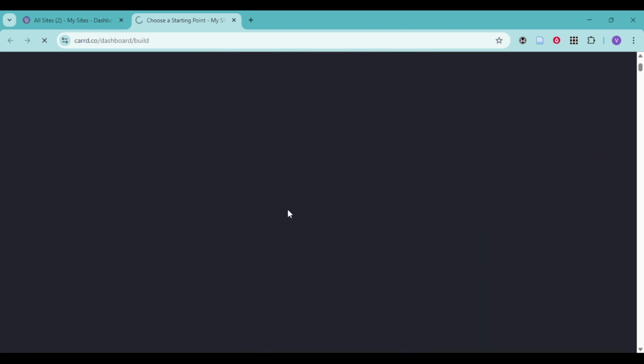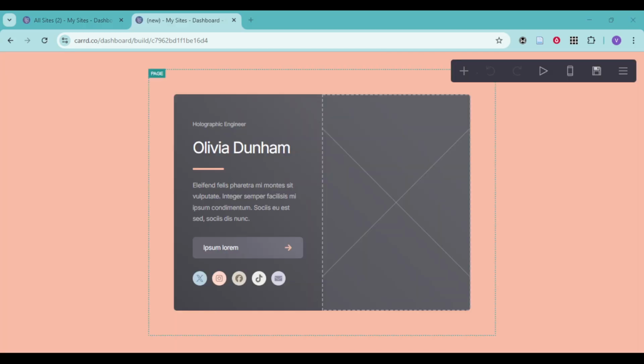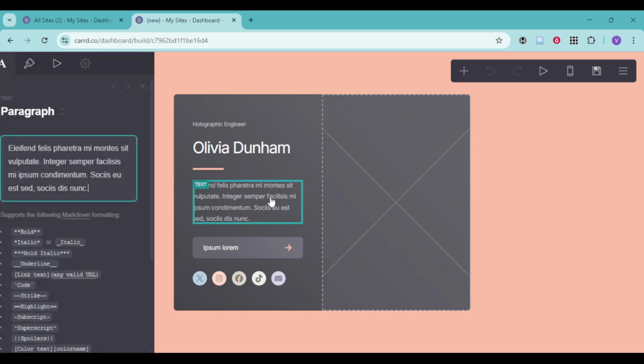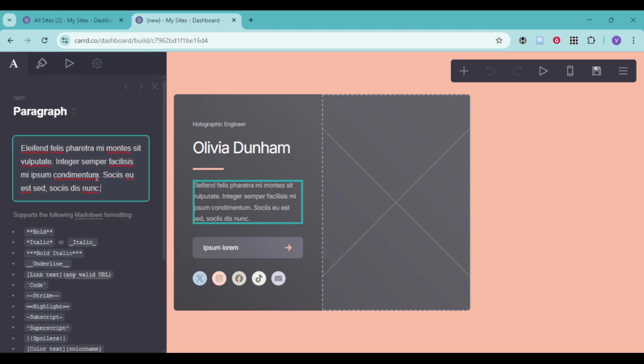Now customize your content, click the headline, and type your name or brand so it's unmistakable. Beneath that, add a short description or tagline that explains who you are or what you do in a sentence or two. Keep it clear and benefit focused. If the template includes a profile image, replace it with a high quality headshot or logo. Square images usually crop well, and a simple background keeps the page tidy.